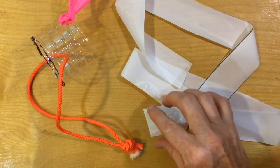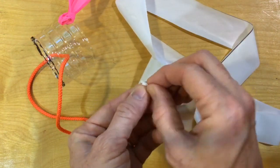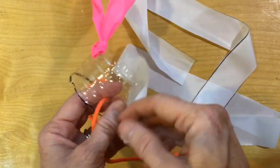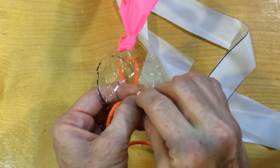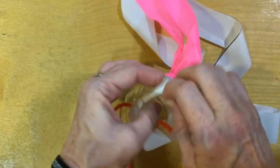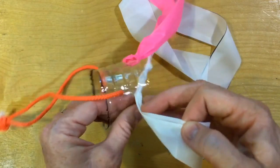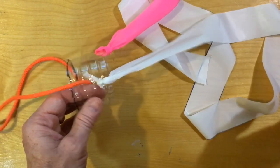For my tablecloth streamers, if it wasn't as long as I wanted, just take an end, find the other punched hole, push it through the inside, make a knot, make sure the knot doesn't come through, and then your streamer is already ready.